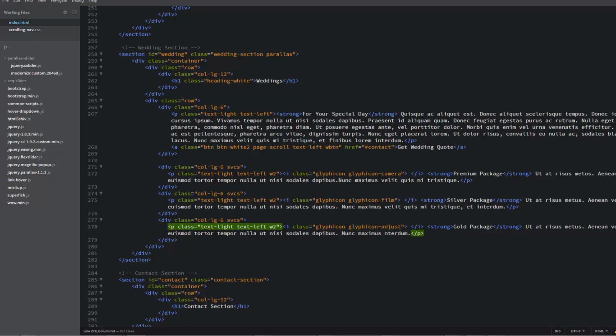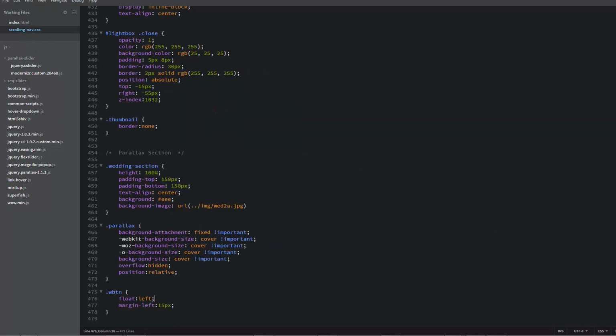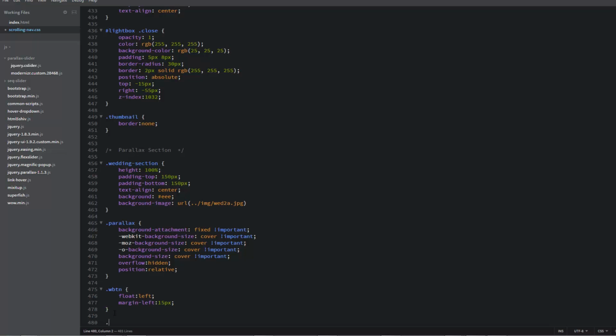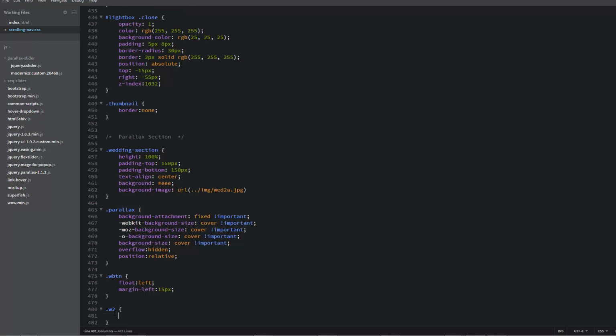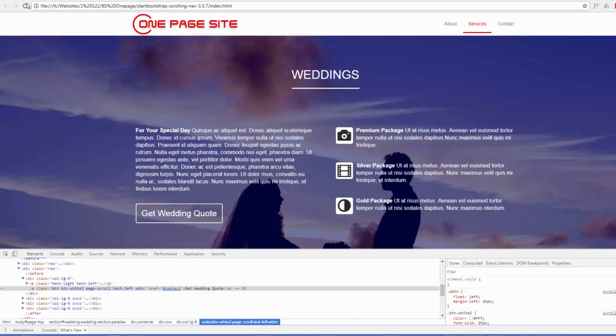Save that. We can give them a bit of extra padding on the bottom to make them spread out just a little bit more. So now if we go to our CSS and create this W2 section, open and close curly, and let's give it some padding on the bottom of, say, let's try 5 picks. We can always change it. And a quick save, back to the site and do a refresh.